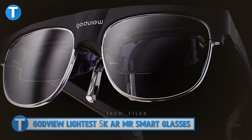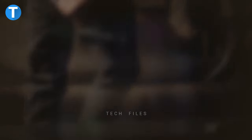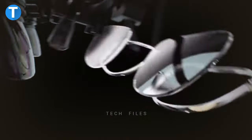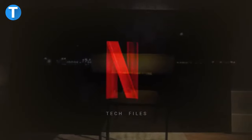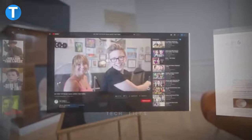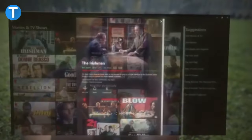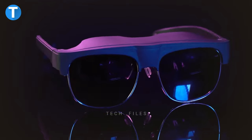God View Lightest 5K AR-MR Smart Glasses. Imagine how fun it would be to view content as though you were doing so through binoculars — the proximity and clear image quality is one thing to fall in love with. These smart glasses wirelessly connect to your phone and give you control over the functions. Enjoy your favorite movie or show on a bigger screen as it projects content right in front of you — no need for an extra projector. Play games or do other exciting things anywhere. An added bonus is myopia adaptability, which allows the glasses to adapt to your sight conditions so near-sighted users can see clearly without wearing prescribed glasses or contact lenses.